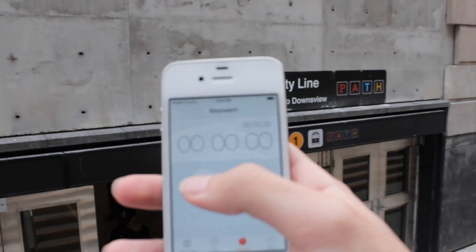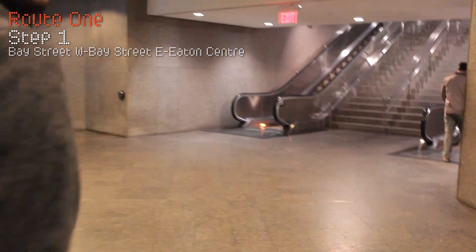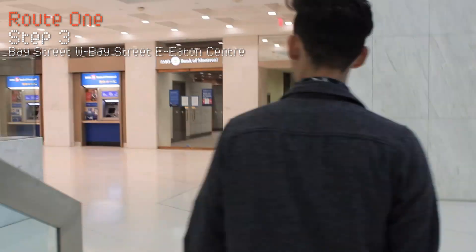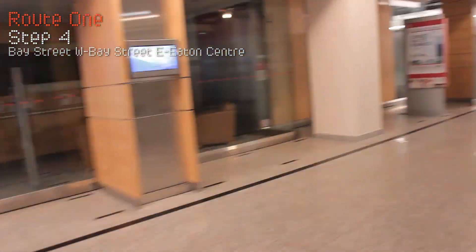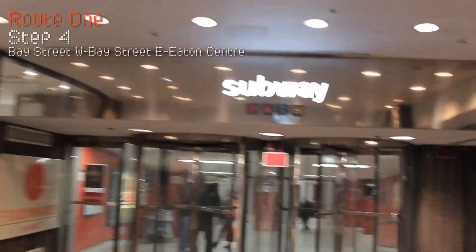Each alternative partially overlaps with one another, and all three will bring you to the Eaton Centre, where getting to campus is simple. Route one: start by entering the Royal Bank Plaza, walking towards Godiva Chocolates. Follow the general walkway, continue to Pandora, through some doors and up some stairs. Walk down the green-lit hallway past Danier Leather, through a set of doors towards Aldo, hang a right, walk past some BMO machines, then hang another right. Walk into the tunnel past Pastille, continue past Teavana, then walk towards Ninkasi, enter through a set of doors, hang a right and then a left. Walk past Marché, Shoppers Drug Mart, and into The Bay. From The Bay, enter the Eaton Centre.